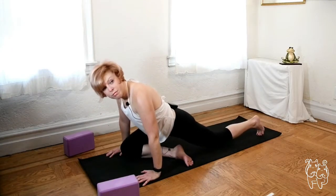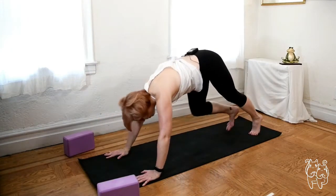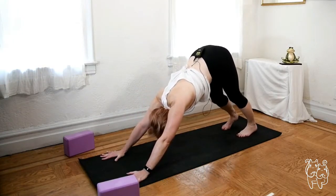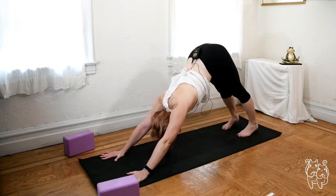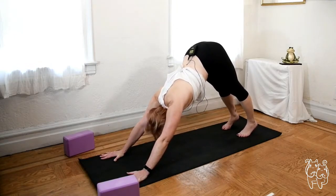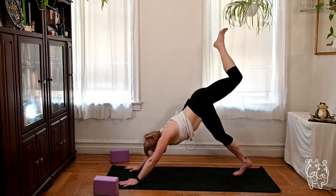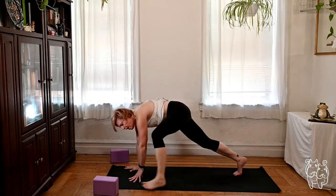Down dog. Step the right foot back. Shake it off, stretch it out. We'll switch up the sides. Big inhale, lift the left leg high. Exhale, step to lizard, left foot outside the left hand.